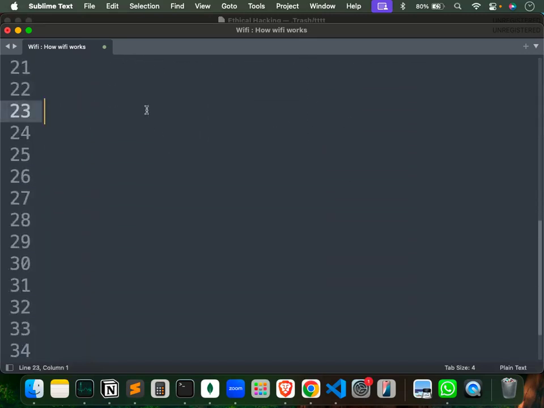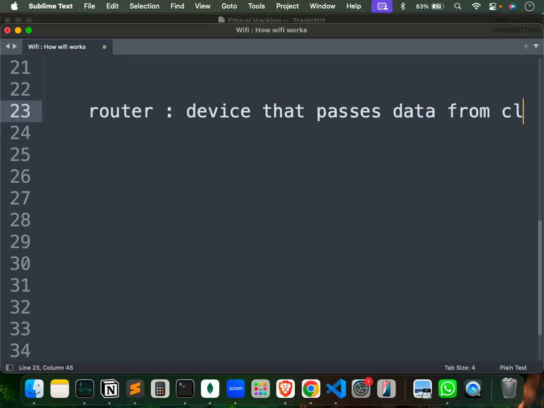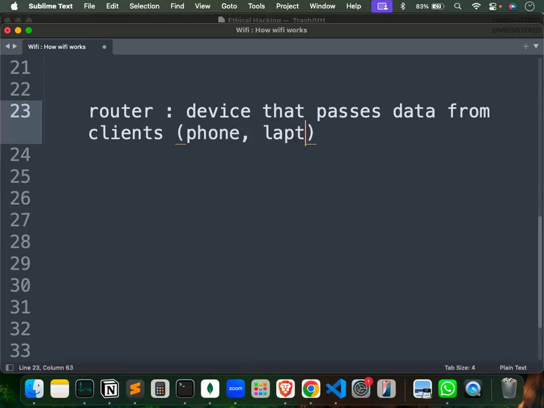The first component is, of course, the router, which is just a physical device that passes data from clients, meaning your devices like mobile phone and laptop, to the external internet outside.